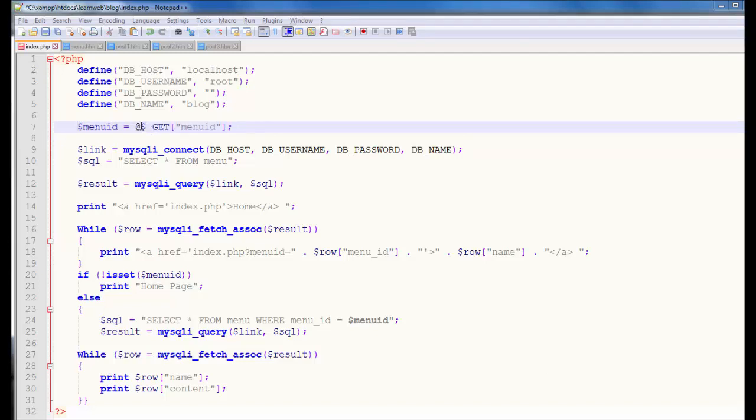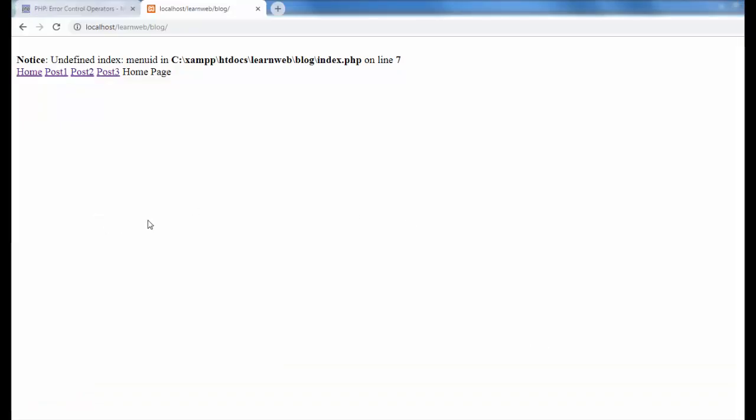Erase @ here. Save. Open our script in the web browser. Its address is localhost/learnweb/blog. It is the homepage, index.php.